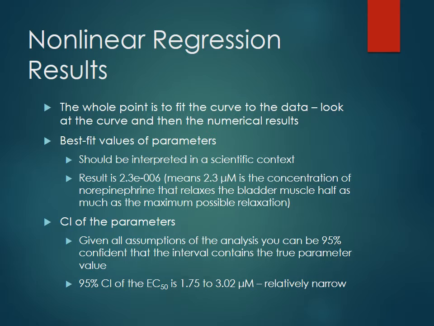Based on that value, the EC50 or that 50% mark on the curve, that's where you would generate your 95% confidence interval and get your p-value from. Looking at the actual confidence interval around that, you would see that it's anywhere between 1.75 to 3.02 micromolar. Very, very small, very narrow confidence interval, because we saw how well that data is being fit to that line. So again, you get very narrow confidence intervals when you're doing that.